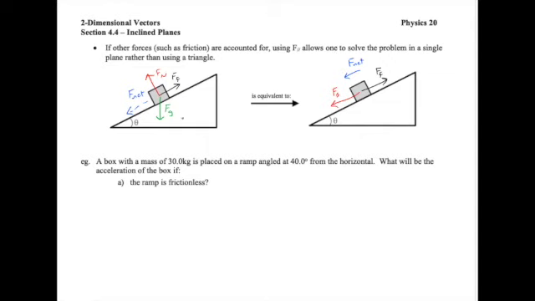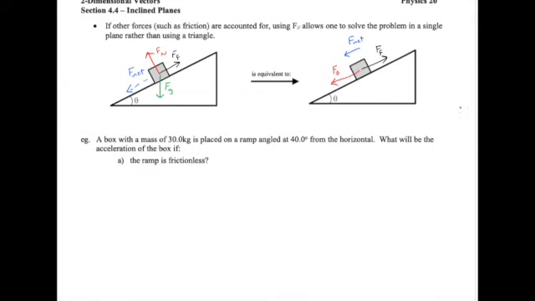Now this expresses the real forces acting on it: force normal, force of gravity, force of friction. But for our calculations, it's very convenient to take the force normal and force of gravity and just look at the sum of those two and call that force parallel. Now that takes those two out-of-plane ones out and replaces them with one that's in plane. And now I have just a single one-dimensional vector problem where my force net equals force parallel minus force of friction. And so the reason why we introduce this force parallel is because it takes out the force normal and force of gravity. It replaces those two with something that gives us a one-dimensional problem.